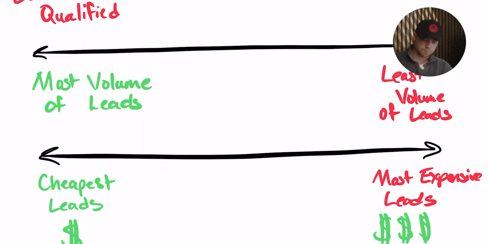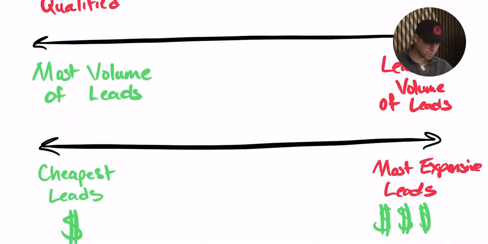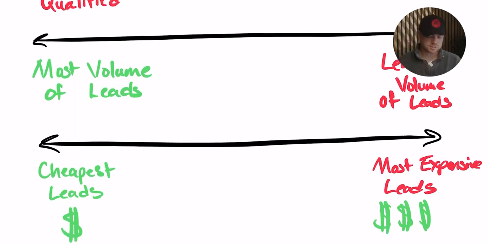These people who are going for pitch video or case study, they're gonna be more expensive leads, and you'll get less of them, as opposed to if you had a free workshop, which is gonna have cheaper leads, because the people want something for free, they're willing to give you their info, and they're willing to opt in, which means that you're gonna get cheaper leads, but they may not be the most qualified. You'll get more volume and they'll be cheaper, but really what I'm trying to get at here, guys, is I want you to understand why we use each one. So when you use a specific one over another one, you'll know what you're getting and why you're getting it, right?